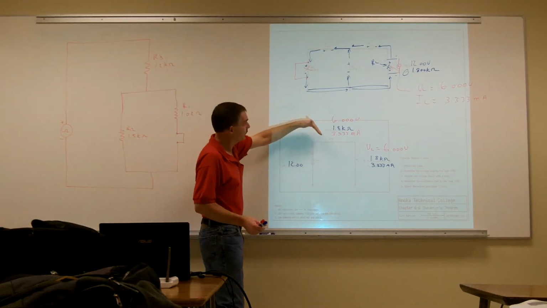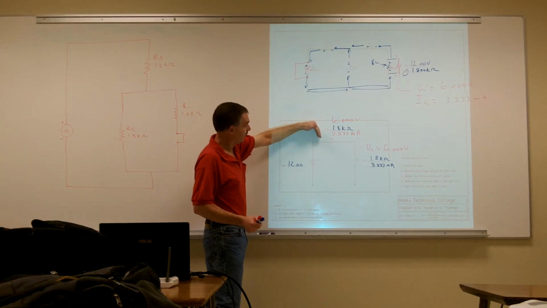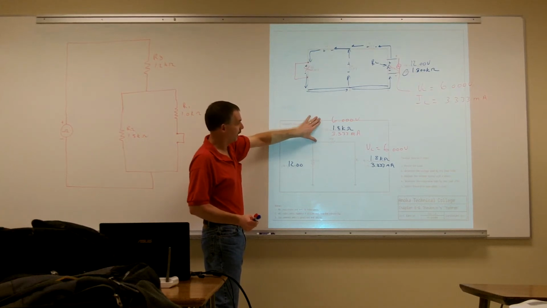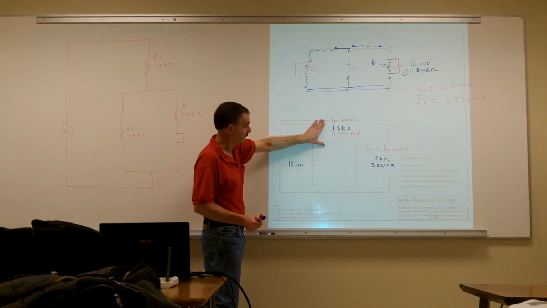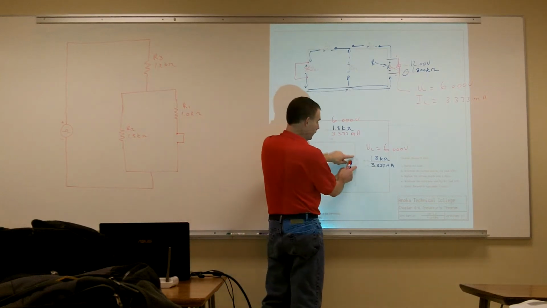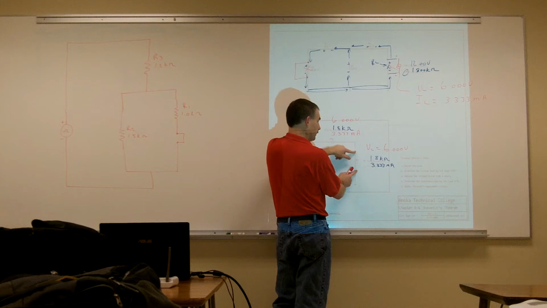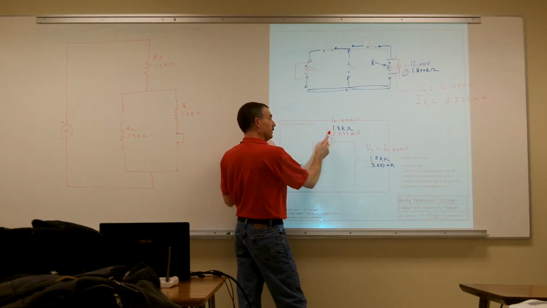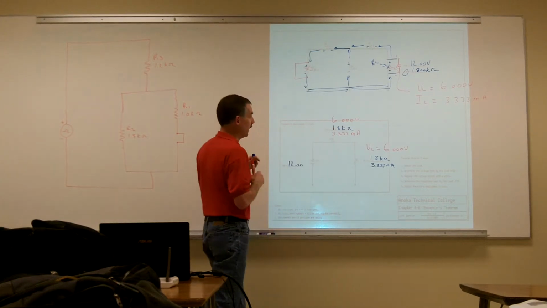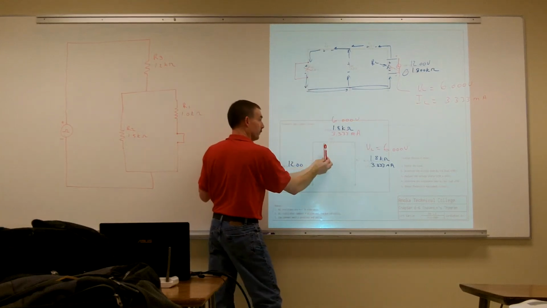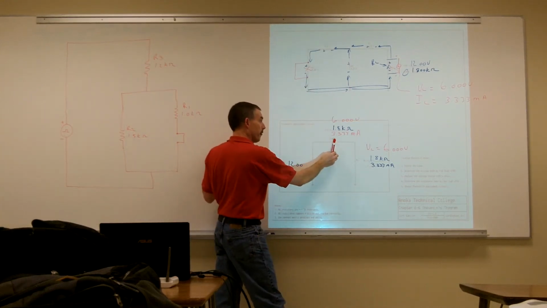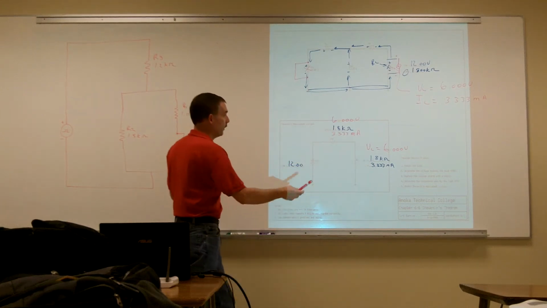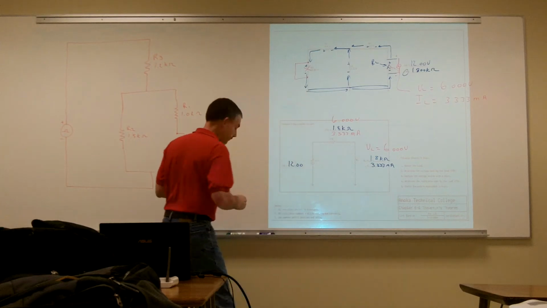So at that point, this is what we call our maximum power transfer. This is where we're getting the maximum amount of power that RL will ever see. I always get my maximum power transfer the minute that RL equals the impedance of my device, whether it's this circuit or whatever, or if I'm doing Thevenin's equivalent. The minute that my RL matches my Thevenin's resistance, I'm going to get my maximum amount of power.